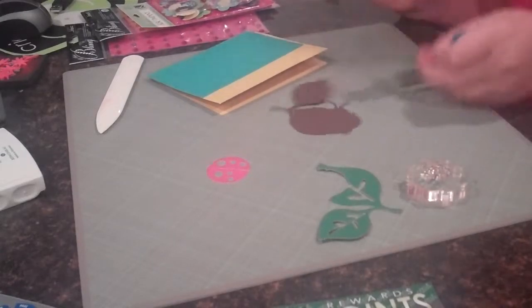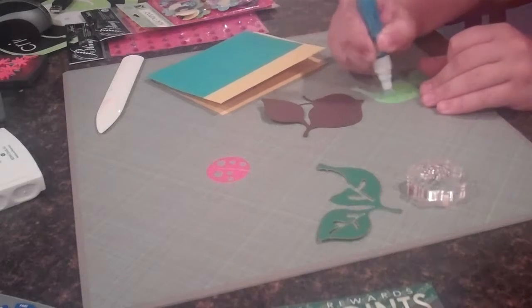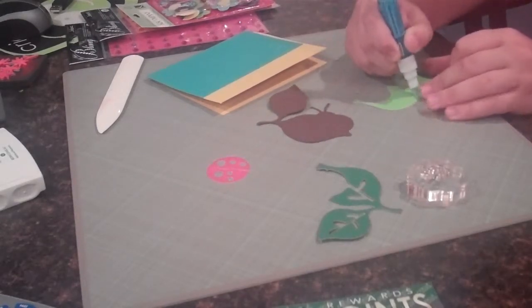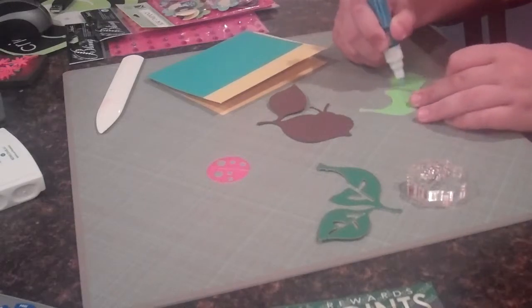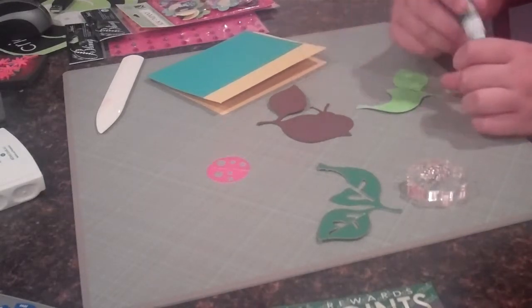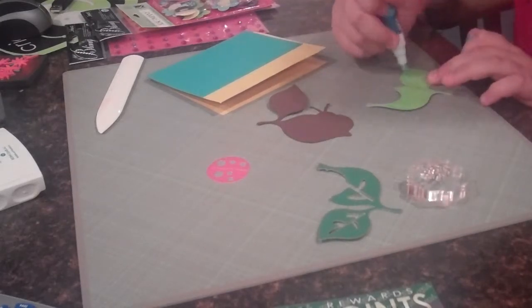and this is a card that I thought of in like 5 minutes. And I cut everything out in like 5 minutes. So this card is going to be super duper easy and fun also. I always want to make everything fun, because don't do it if it's not fun.